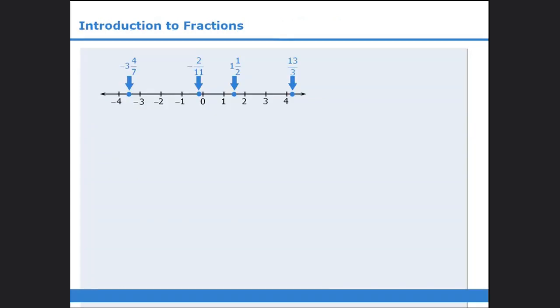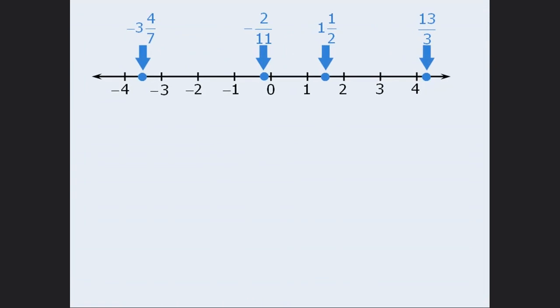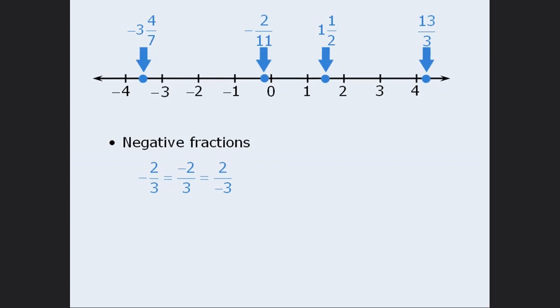In this lesson, we will take an introductory look at fractions. Now, as you can see from the fractions shown on the number line, some fractions are positive and some are negative. When it comes to negative fractions, it's important to note that there are different ways to denote the same fraction. For example, the fraction negative 2/3 is equal in value to the fraction negative 2 over 3 and the fraction 2 over negative 3.